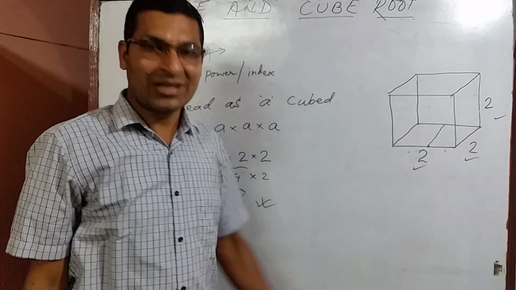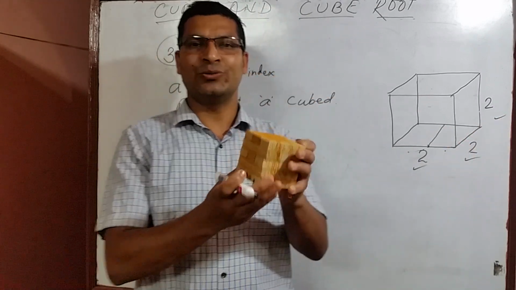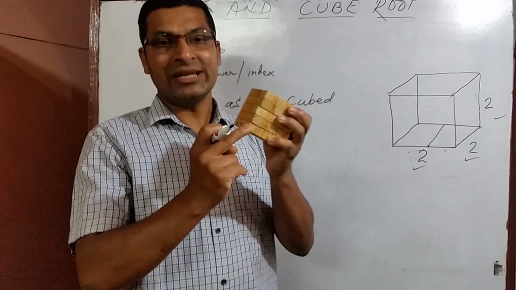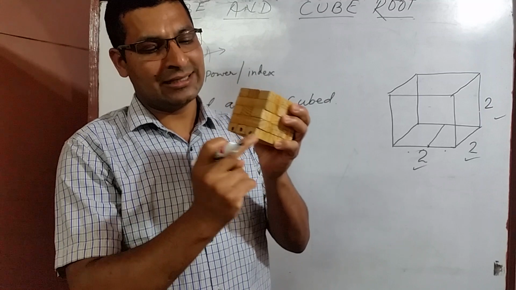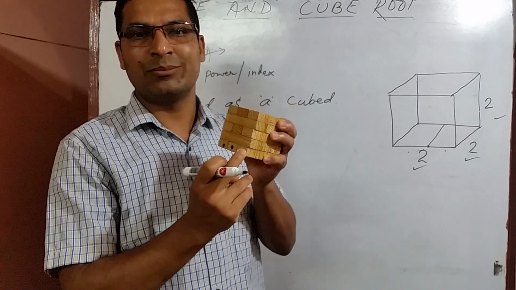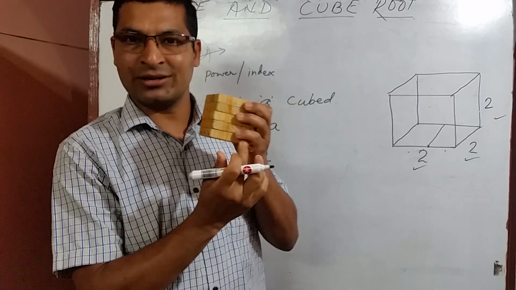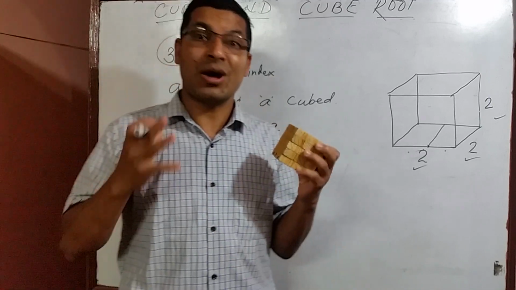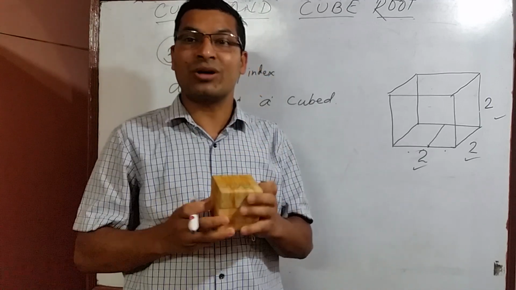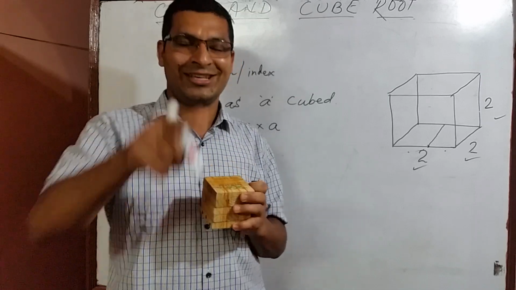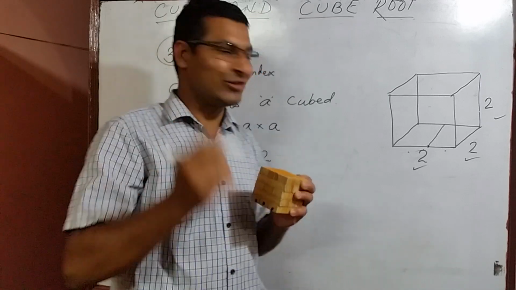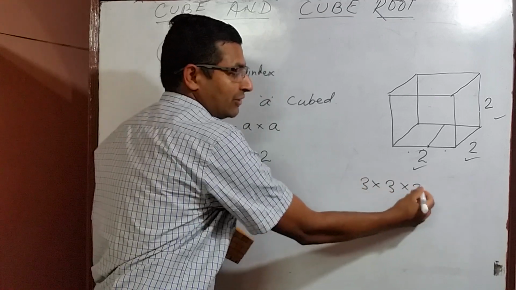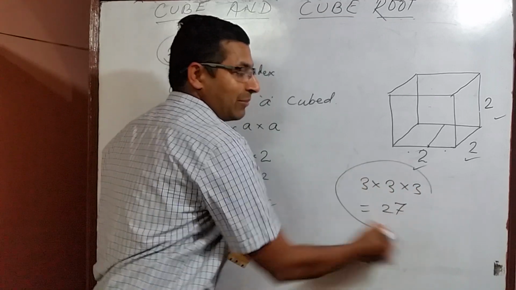Similarly, here is a cube, and suppose while counting along the length, we find 3 blocks, similarly in the breadth also 3 blocks and height also 3 blocks, then what will be the actual number of blocks in this solid figure? You can imagine, 3 3 3. Likewise here, 3 by 3 by 3, that is 27.